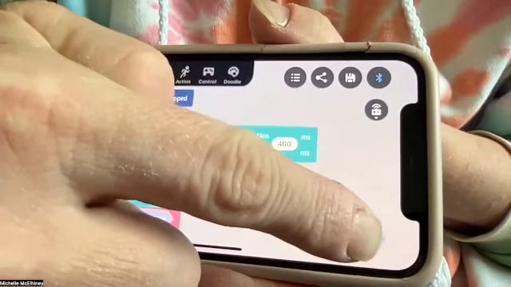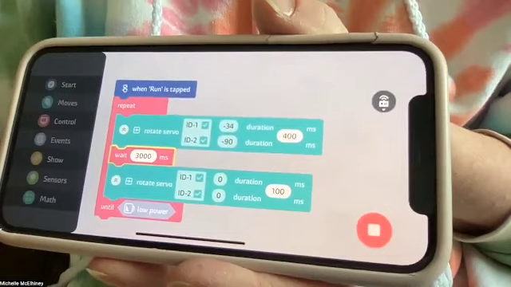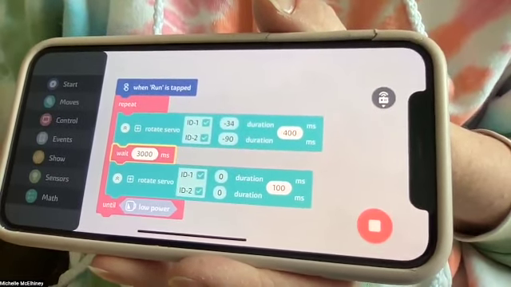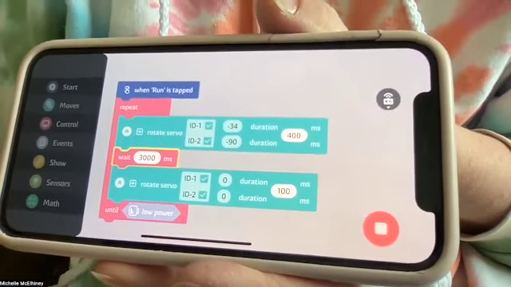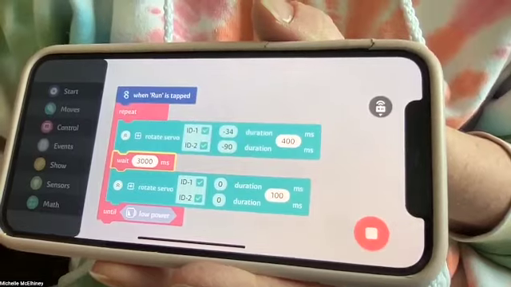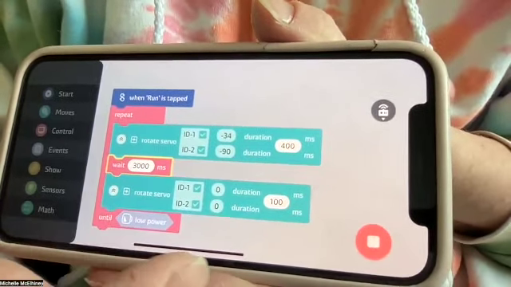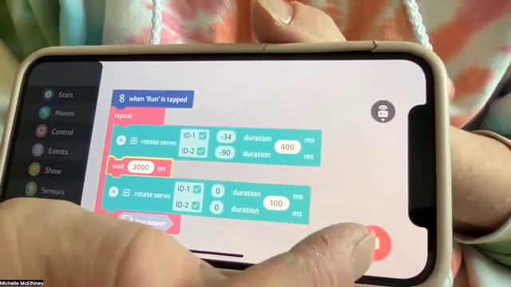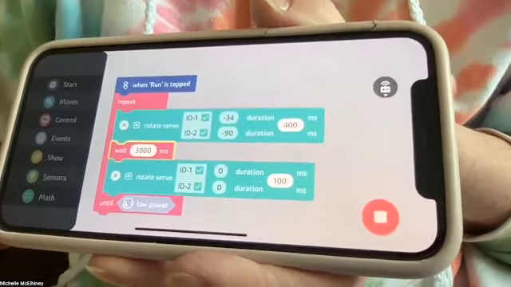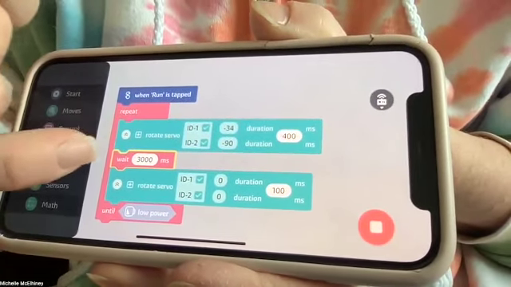Press the play button, the run button, and you should see some magic happening at this point. Hopefully you can hear it in the background right now, and you are seeing some cool things going on with your catapult. Now, notice a few things here. If you want to stop the robot, you would press the stop button, which the play button has now turned into. Also, as you can see, part of the code is actually being highlighted.